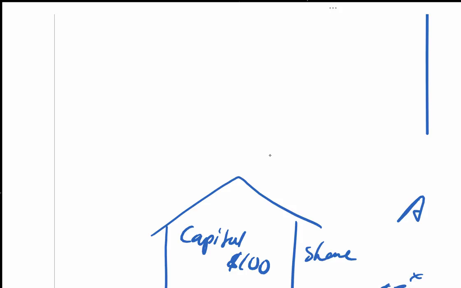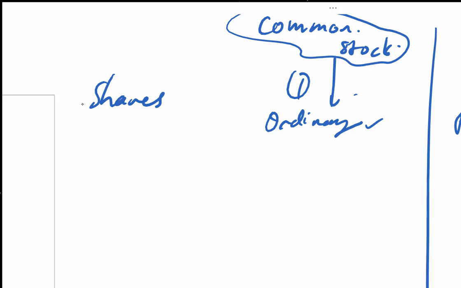So A may have, in this case, 50 shares and 50 shares. So in this case, if it's 100 shares, then each share is $1, right? And their total investment in the company is actually $50 each, right? And they have equal rights to make decisions. Equal rights. Okay, why do they have equal rights?